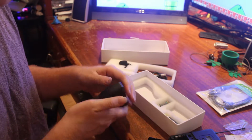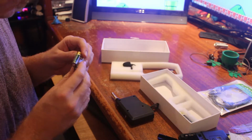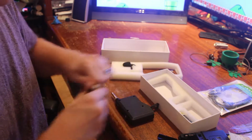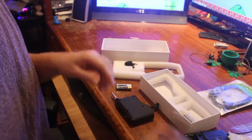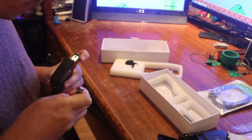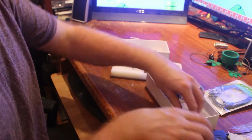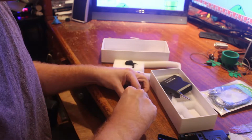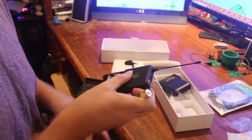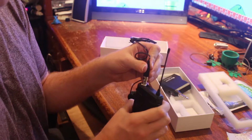So to put batteries in it, there's a little slidey spot. It actually comes with batteries. The receiver piece itself looks like it uses AAAs, and then the sending unit that you wear looks like it uses AAs. Let's go ahead and put those in real quick. We got those in. Let's go ahead and put the AAs in the other unit. And then you just line this little notch up with the little notch on here.